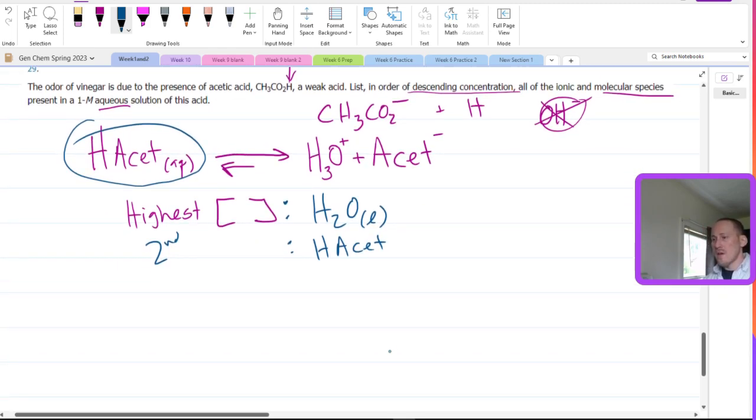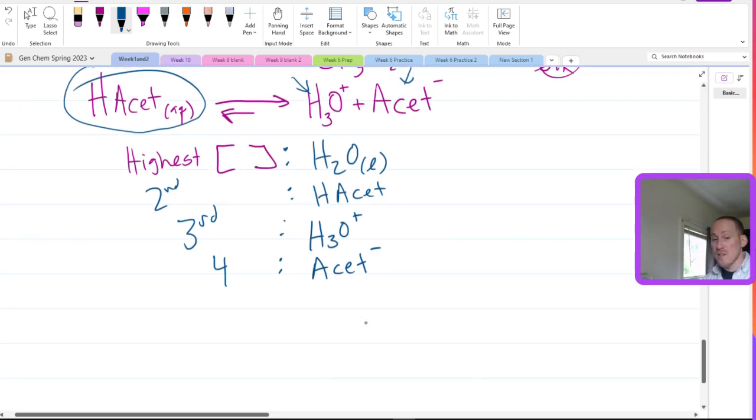Then we will have, the thing is, every one acetic acid becomes one hydronium and one acetate, but water already has some hydronium. So we're going to have slightly more hydronium than acetate because water already brought some, whereas the only source of acetate is whatever acetic acid dissociates. And again, since this is a weak acid, more of it will not dissociate than will dissociate. Actually, I don't know if that's always the case, but it is the case here.